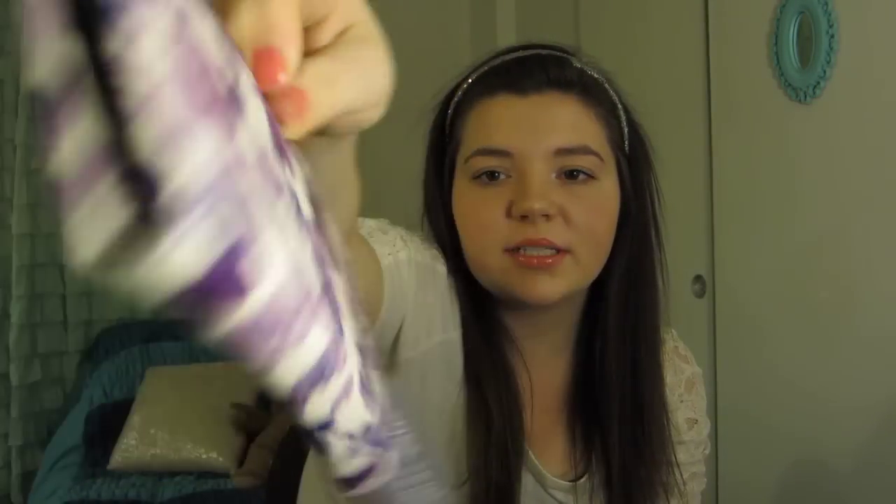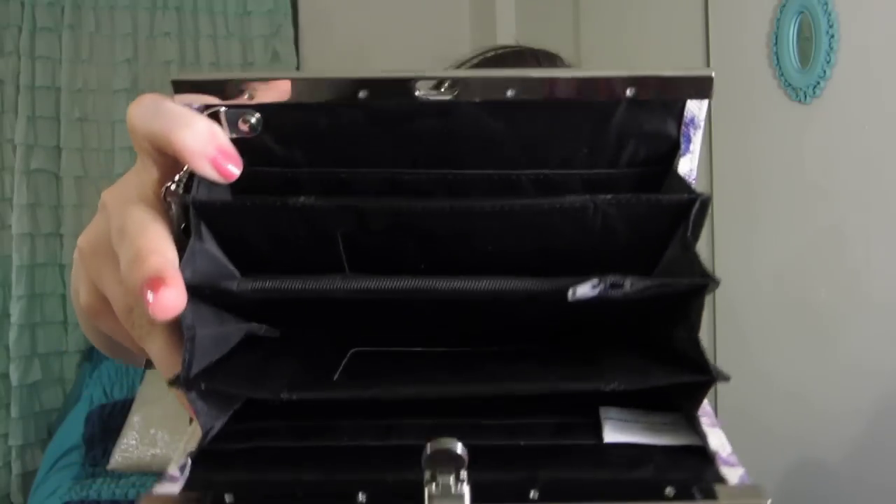Next I went to Wet Seal and they were having a buy one get one penny sale. I've never bought their clothes but I always go there when they have a sale and look at the accessories. I picked up a few different things. First off is this cute little stretch ring — actually I got two stretch rings. They're both flowers and this one has rhinestones on it. I also got this fun set of bangles that you can't separate — they're all twisty and you wear them together. The last thing is this cute little wallet-slash-clutch with a really cute floral print. It has a little strap you can take off — wear it as a wristlet, hold it as a clutch, or use it as a wallet in your purse. For all four things at Wet Seal it was about $12, so about $3 each.